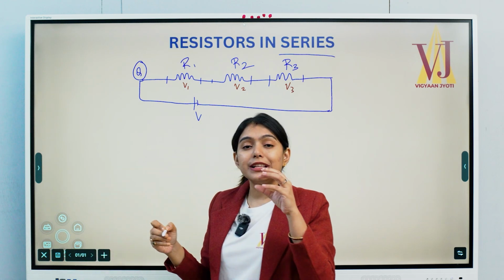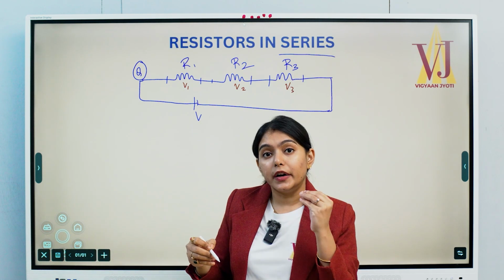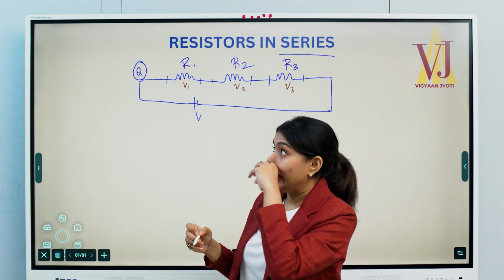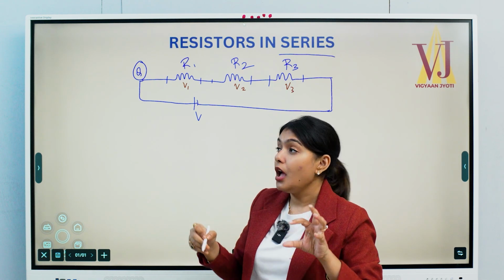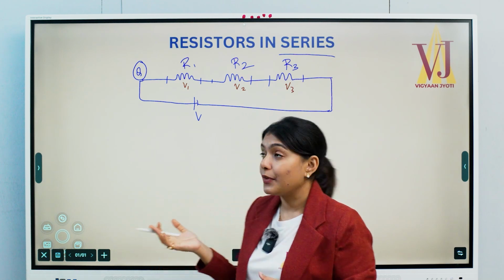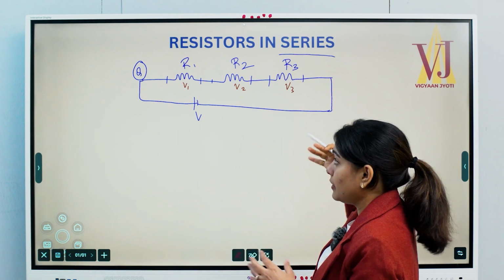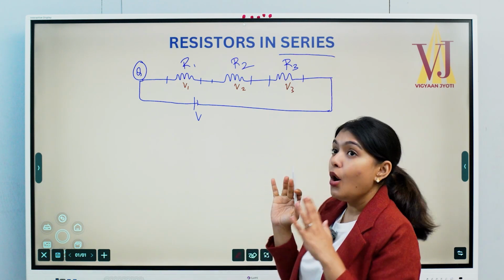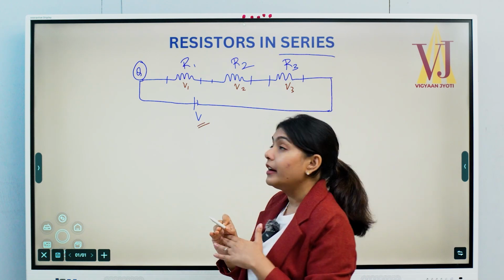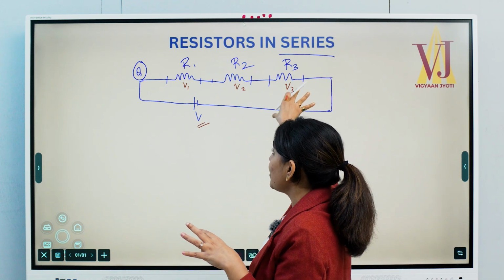That means we understood this much: when we try to calculate the electric potential, at various points it will lead to various potential values, right? So my voltage will be distributed overall. Which voltage will be distributed? The voltage that is given here will be distributed across the various resistors.